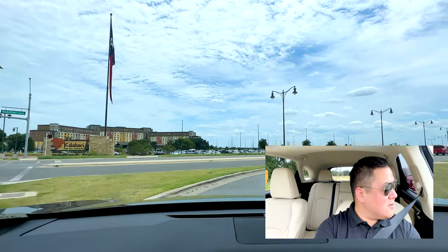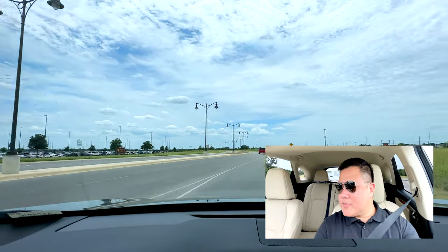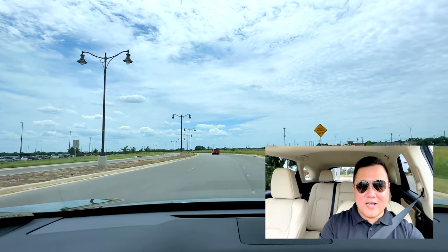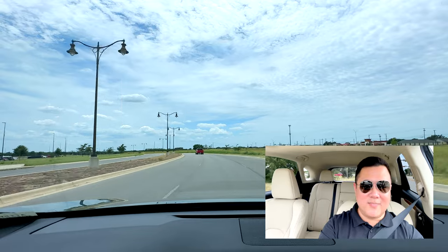I had an RX 350 at the beginning of this generation many years ago, and that was one of my favorite things about that car — the wooden steering wheel. It was actually the same matte bamboo that we have in here. And the funny thing about this car is that when we're at a standstill, it's almost as quiet as my NX Hybrid — and keep in mind my NX 350h at a stop has its engine off. But the fact that this V6 is still running at about a thousand RPM at a stop and it's that quiet — this is old-school Lexus in the best way possible.